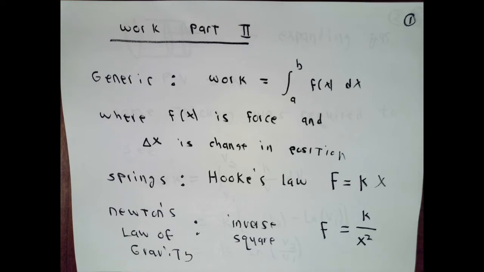We've looked at three types of things. The first one is Hooke's law, which has to do with springs. The force involved is a constant that depends on the particular spring you're looking at times the displacement. Newton's law of gravity says the force is proportional to the inverse square of the distance. That is to say, the force is a constant divided by the square of the distance.